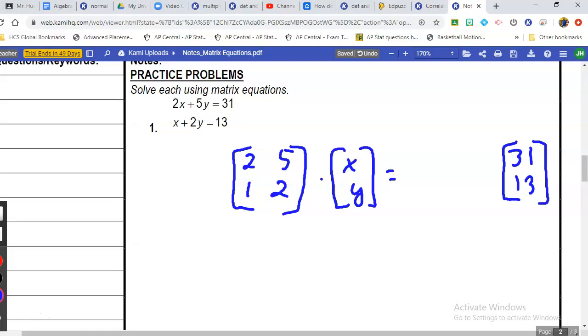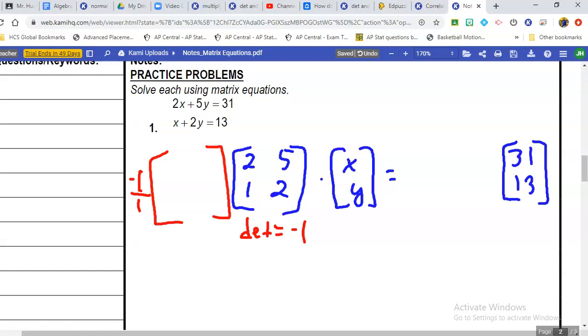We're going to multiply by the inverse of this matrix, 2, 5, 1, 2, and we'll start off by finding the determinant. Our determinant here is going to be equal to 4 minus 5, so that would be negative 1. So we will have negative 1 over 1, and we switch the matrix around. The 2's switch, that doesn't really change much, and then we change the signs on 1 and 5. So we have this. When I multiply this matrix over here, I'm going to multiply through by this negative 1 on the outside. So I have negative 2, positive 5, positive 1, and negative 2.